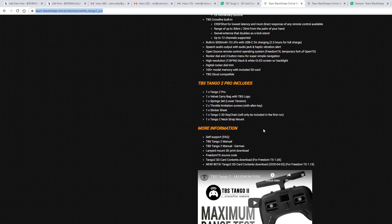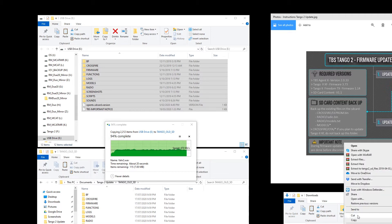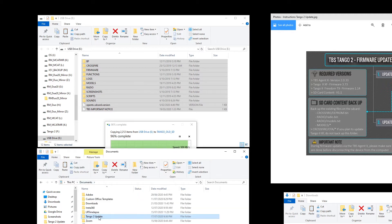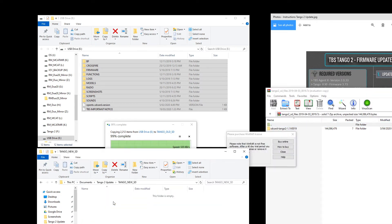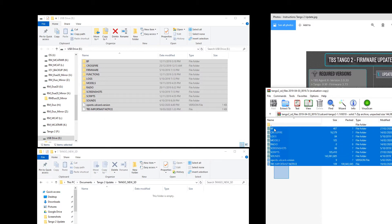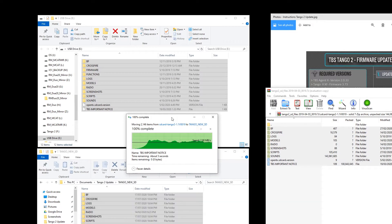While it's copying I'll make sure I've got the latest version of the SD card. It says that's for version 1.0 — we want 1.1, so we'll download this one. Once downloaded, I'm going to cut that over and paste it into my folder, open it up, and extract everything out into this folder so it's ready to go.